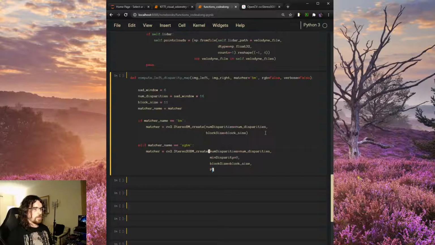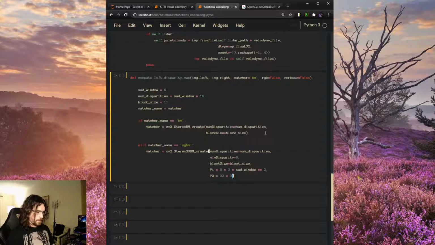And then P1 equals 8 times 3 times the SAD window. SAD stands for the sum of absolute differences, which is how it is comparing the images. That's a little outside of the scope of what I can explain here, but if you're curious, they have references to the literature that they've used to set these functions up. If you really want to dig into the nitty-gritty, that's where you want to go.